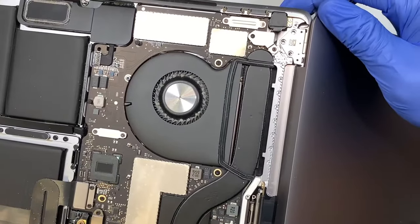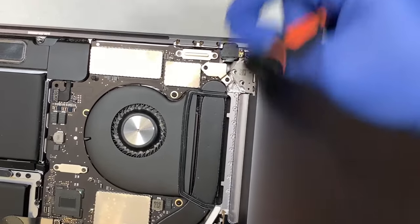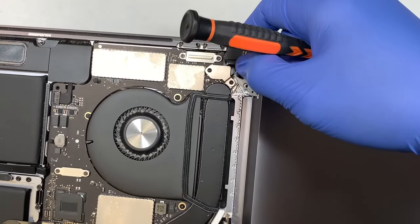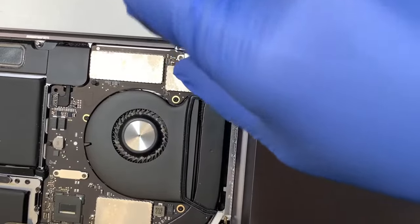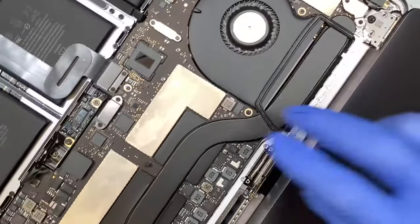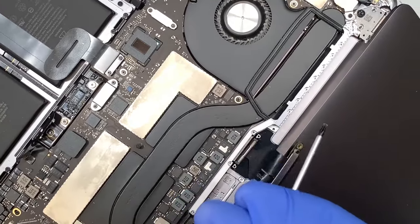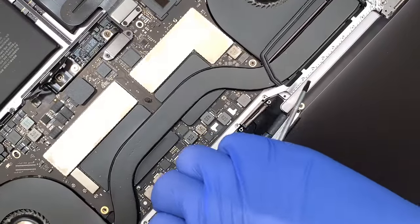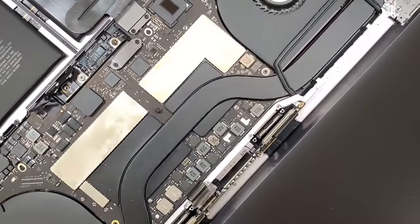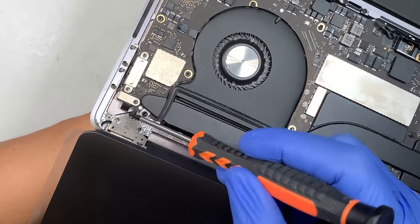So the next thing I like to do while I'm holding the computer, let me get one of the screws that holds the hinge. We need to close the screen so we can work. So just put one screw for now and let it hold. Okay, now before I do the other one, I like to make sure this cable is all the way pulled and all the way on top of the laptop here. Okay, so they're in the right position. Let me come back here and put that one screw on the other side of the screen here, so that we can close the LCD.